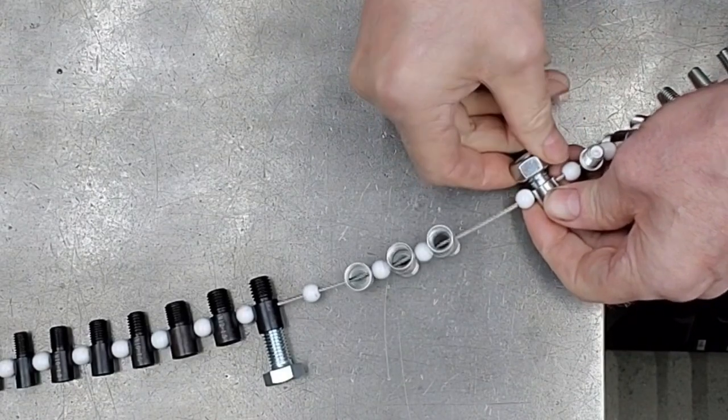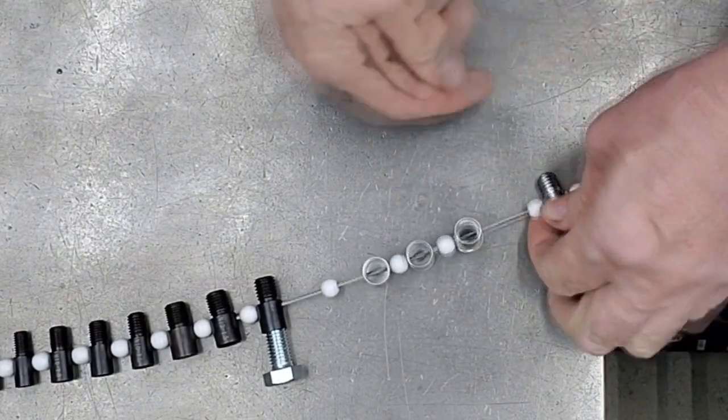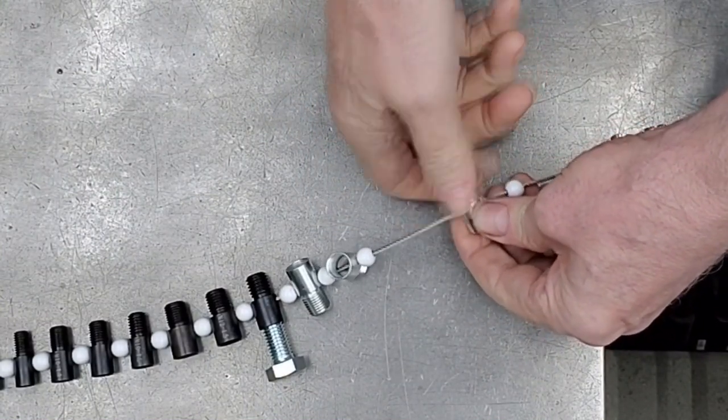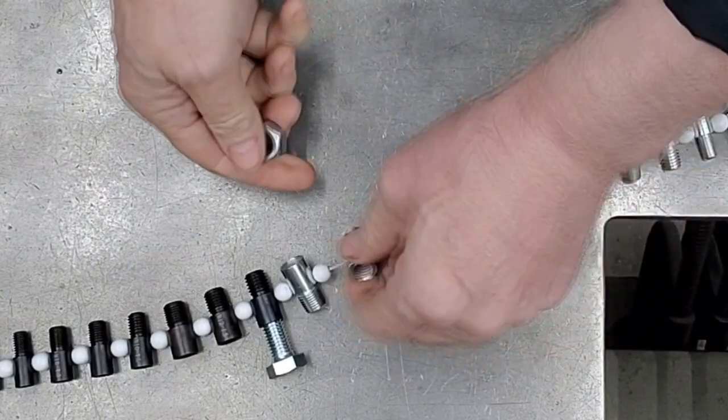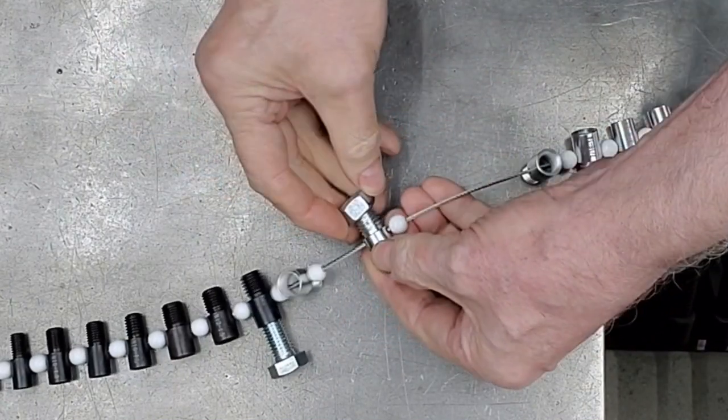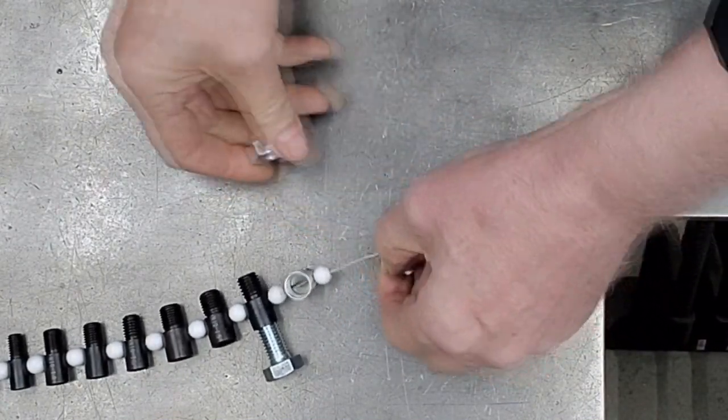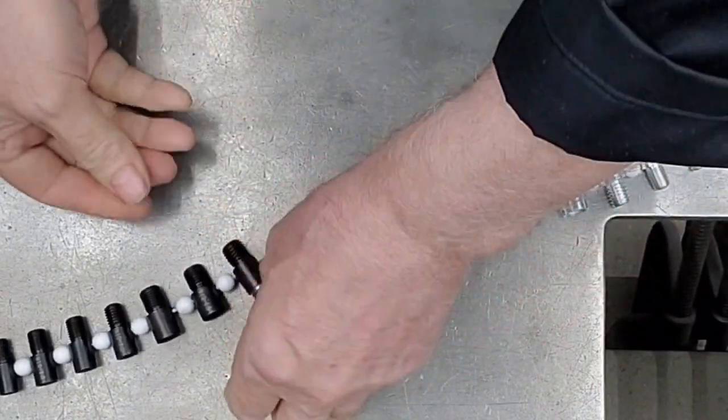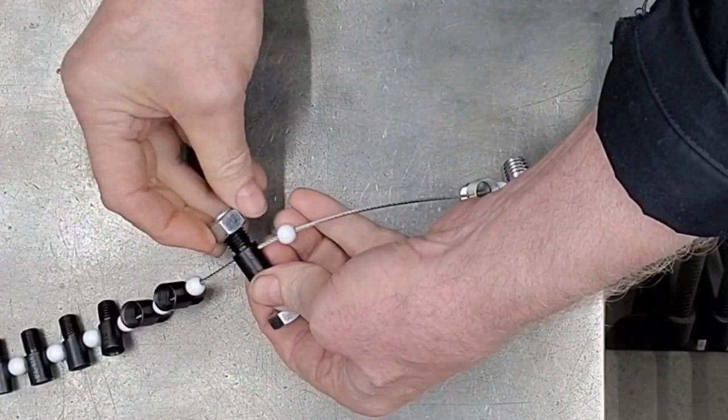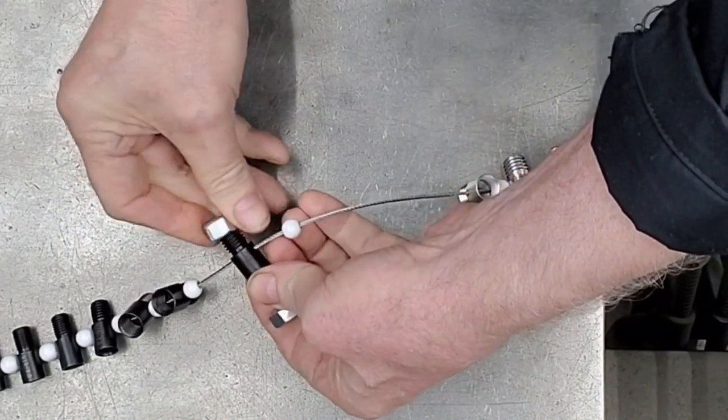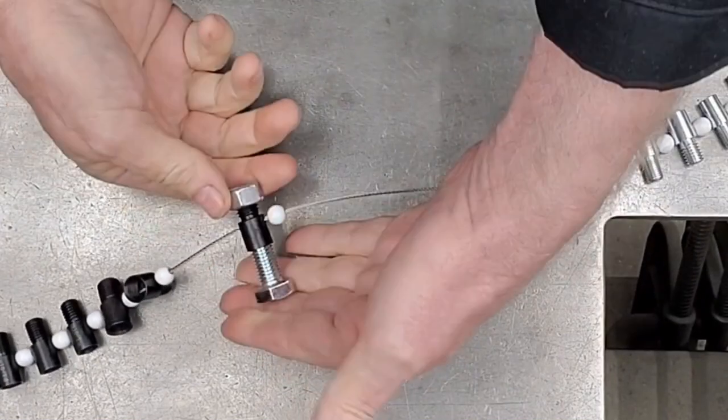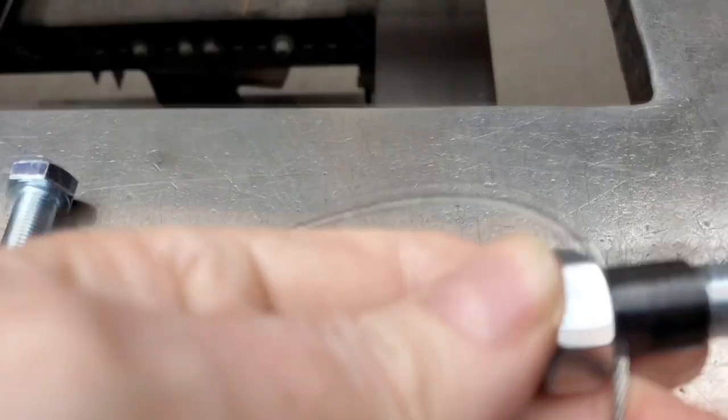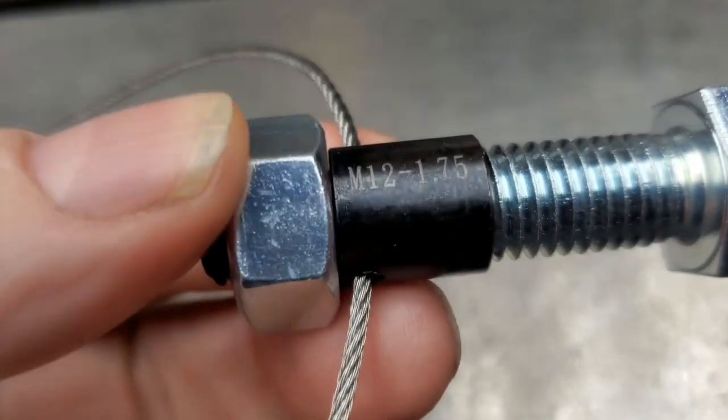So you'll come over here and you'll try one out. That's a little loose and that's not gonna work. Maybe it's this one. No, too big. It must be a metric. All right, so now we have those identified and the marking is on each one of these, so you'll know what it is.